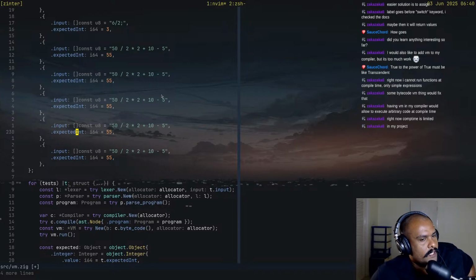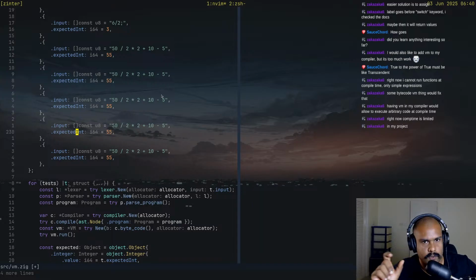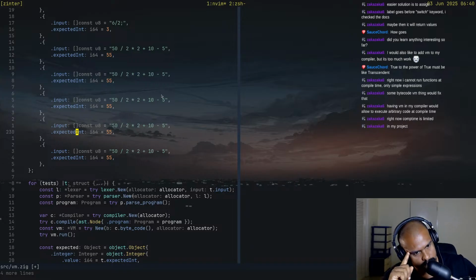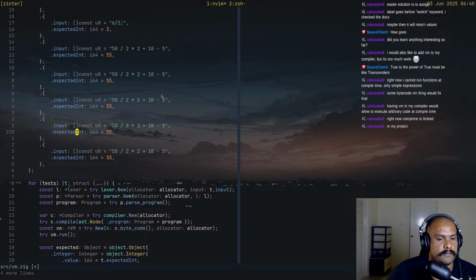I'll find out when I, I guess even when you do if statements or functions, the virtual machine is still just executing the expressions in the block. I think it should be okay. I don't know. Not sure.